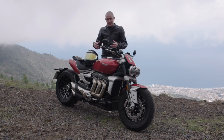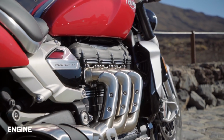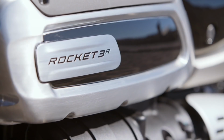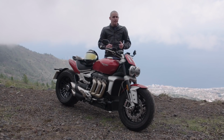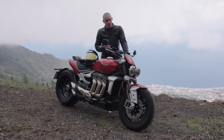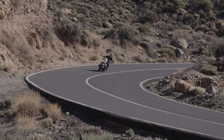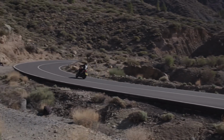So let's really get into the meat of this thing, which of course is that huge engine down there. It is a 2,500cc, all new. There is nothing in this engine that you could interchange with the old Rocket 3. There's a lot of work gone into it to reduce the mass. So the crank alone is about 11 kilograms lighter than the old Rocket 3, which means it really does spin up ferociously quickly when you think about the actual size of the engine. It's putting out 165 horsepower and a mind-boggling 221 newton meters of torque, which is more than some small capacity vans have. I think one of the transit vans has actually got less torque and less power than this thing, but it is an absolute behemoth to ride.